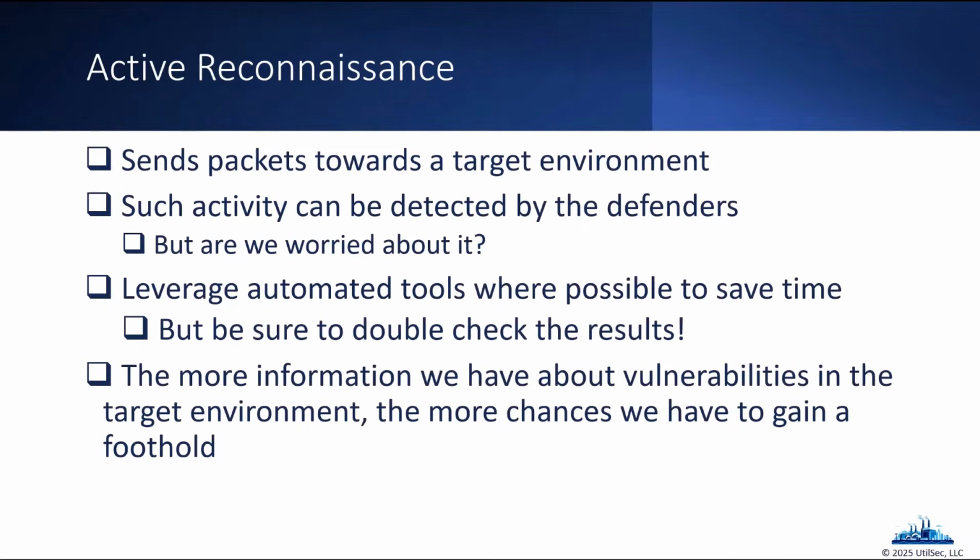So we've talked about passive reconnaissance we can do without authorization. Well, now let's talk about active reconnaissance. It's where we are generating network packets. We are sending them to a target organization. So we do have to have authorization. And there's questions, can this be detected by the defenders?